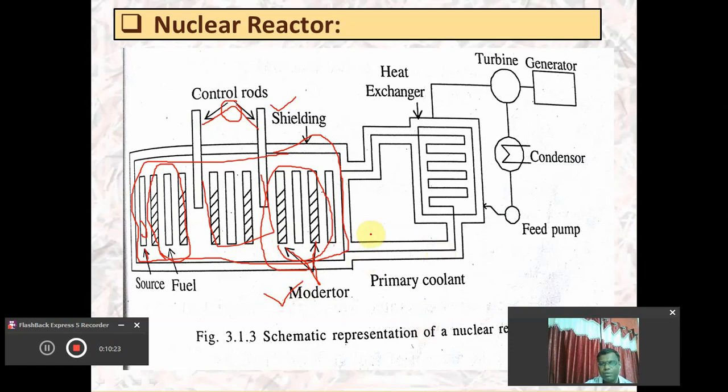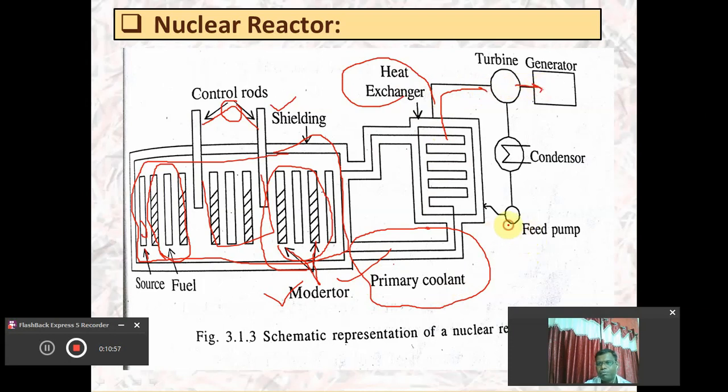Next one: the excessive energy in the nuclear reactor is liberated in the form of heat, and this heat is removed with the help of substances called a coolant. Again, we also have the heat exchanger here. Later on, this heat exchange, or this energy, is transferred to the turbine. There it will be transferred to the generator.